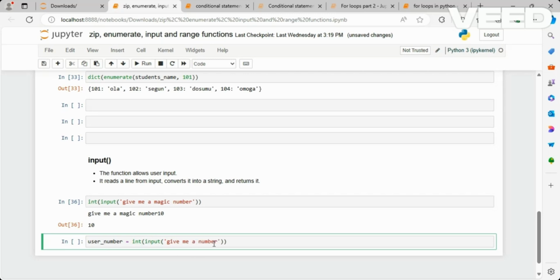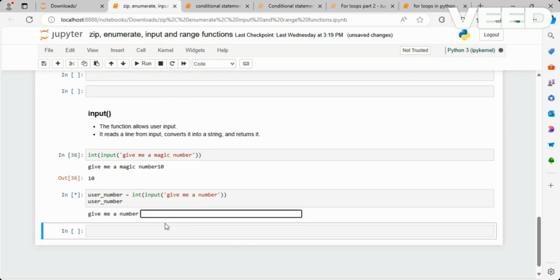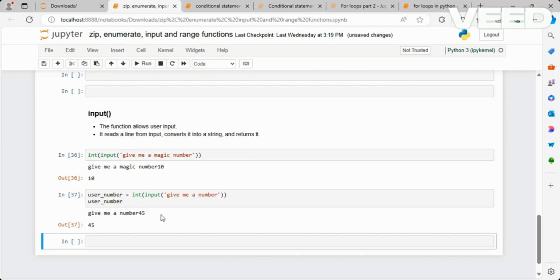So at this point, if I call user number, it is asking the user to give a number. The user gave 45. And then you can see now that it has returned 45.